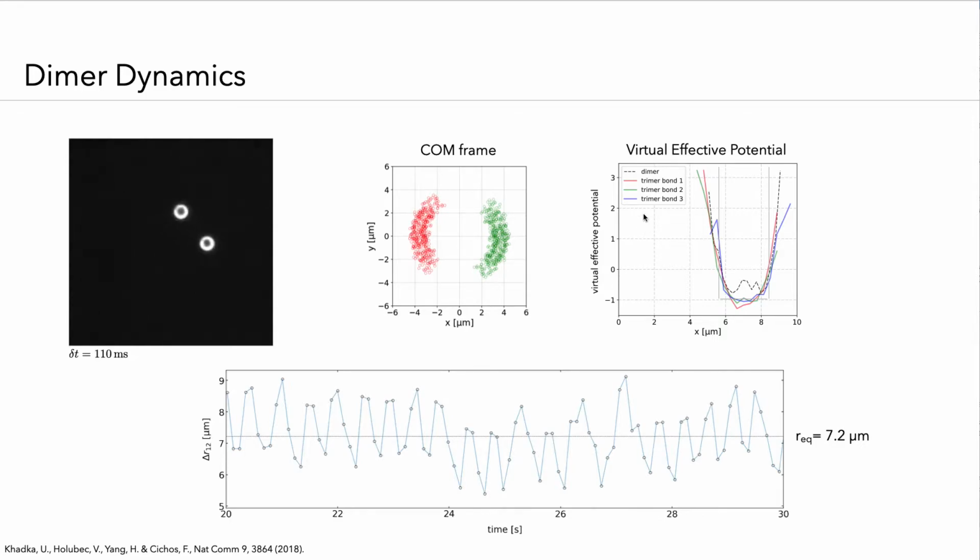So if you remember what we did at the beginning, this was like this cusp-shaped potential. But what you measure now as a virtual effective potential is more a box-like thing, because the particle is bouncing back and forth, and it looks like it does some undamped motion here in that kind of box potential, which it is, of course, not really doing. So the bond length itself will fluctuate around these 7.2 micrometers and have a strong oscillation. Sometimes it goes here to smaller distances and so on.